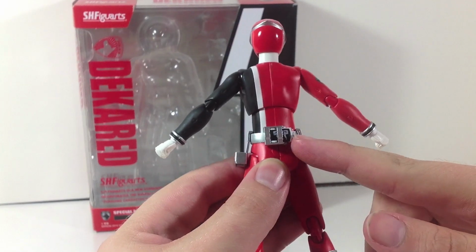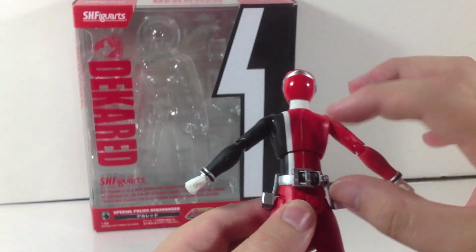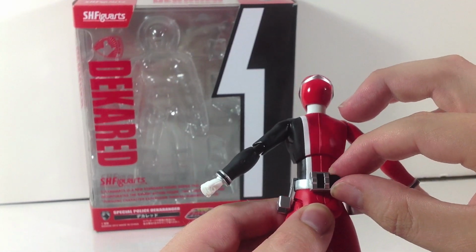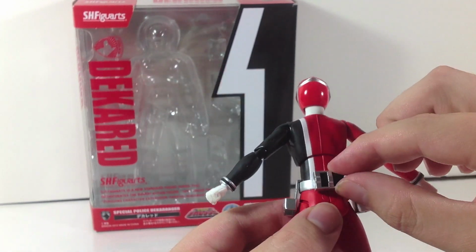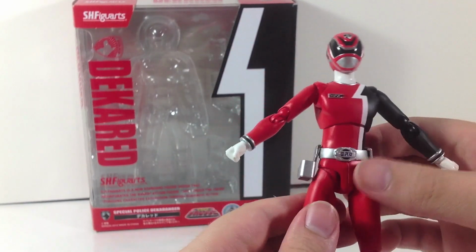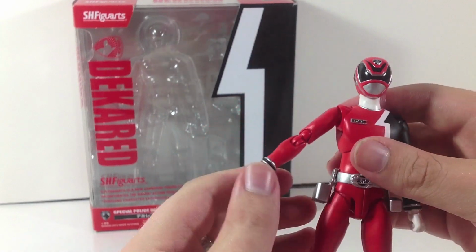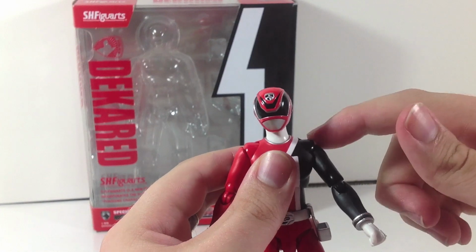The SP license in the back here does a lot better job of staying in. It can fit in both ways. I couldn't remember the correct way. I know the toy sits in like this, but for some reason I feel like when they're transformed it's like this. I don't remember. Feel free to tell me if you want to, but that fits in there either way just fine. But yeah, articulation wise, you can get a full 360 on the shoulder joint.